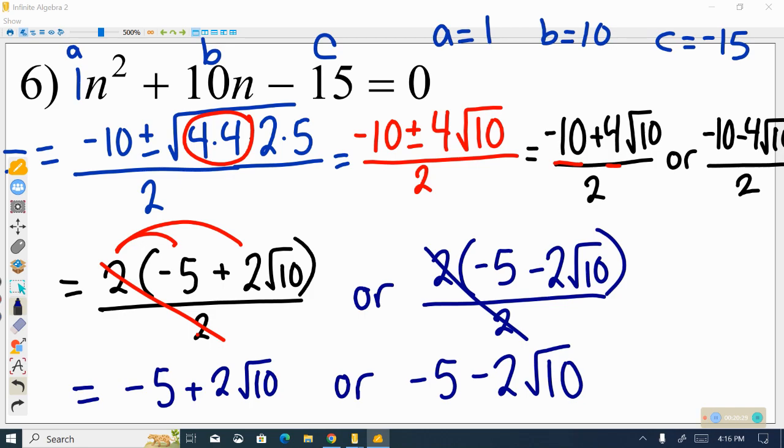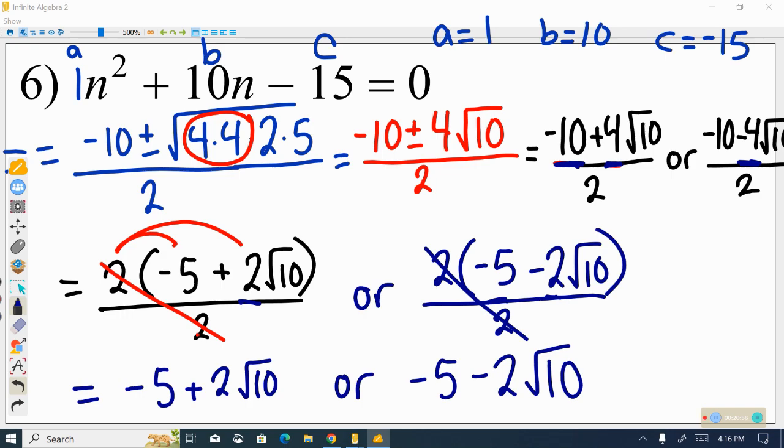Okay, we could also just think of it as us dividing each one of these little numbers by 2, right? I have to divide the 10 by 2, which makes 5, and the 4 by 2, which makes 2. And of course, right, since that's negative 10, I would get negative 5. And because this is a positive 4, we would end up with positive 2 in this case. And because this 4 is negative, we'd end up with a negative 2. So there we go. We have our 2 possible answers.